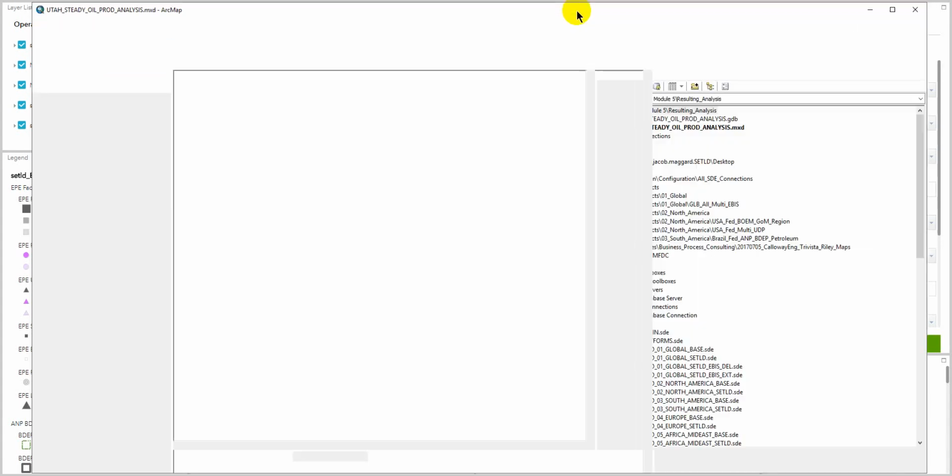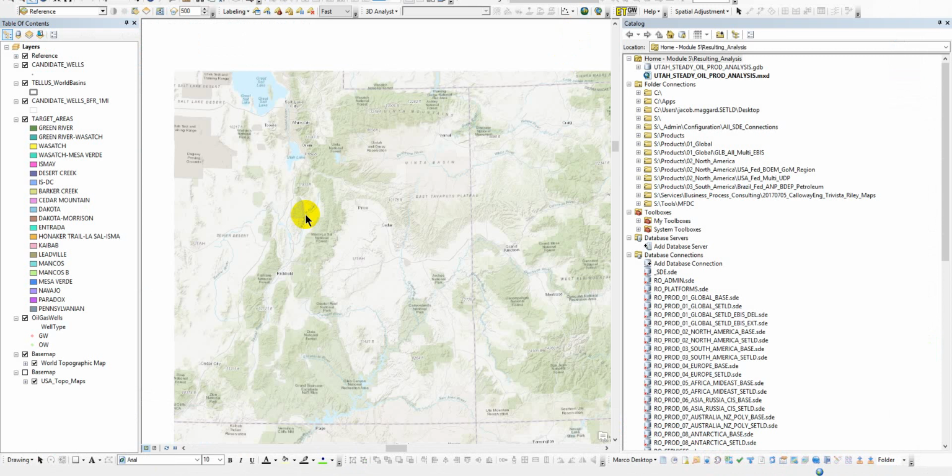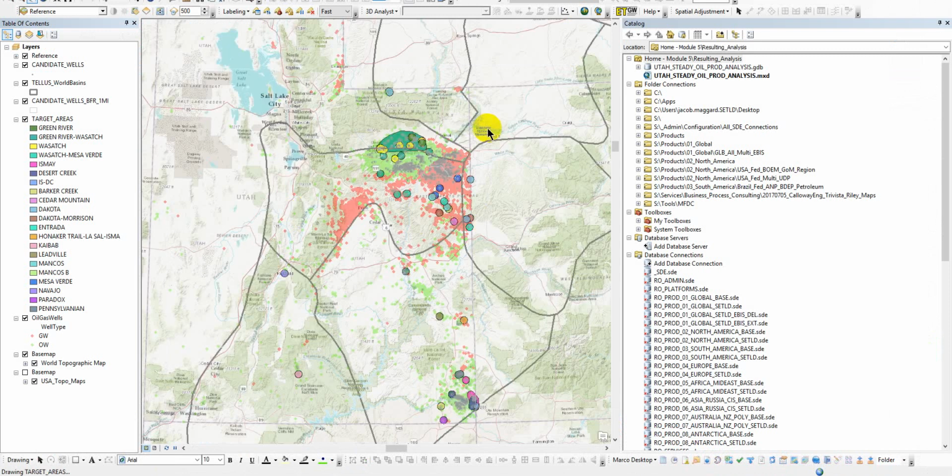Then in module 5, which we just completed, we took a look at taking down some raw data from the state of Utah, and building some analytics on top of it. So we sort of built a miniature rigid data product, a very quick version of a rigid data product for Utah that only had a few data types, wells, production, and then built an analytics set on top of that.